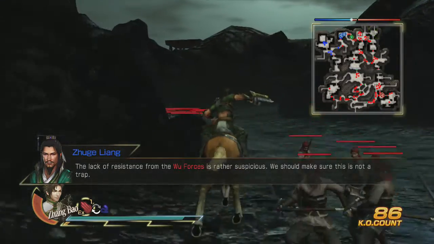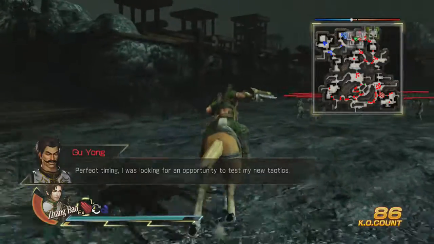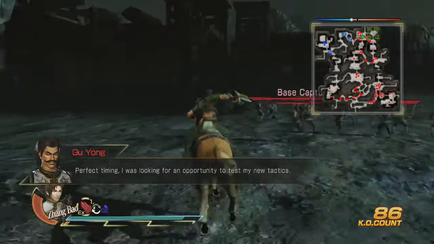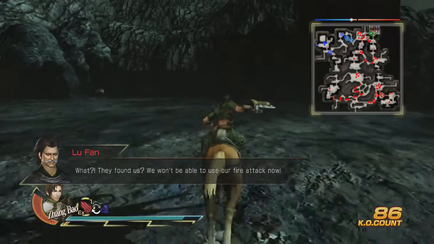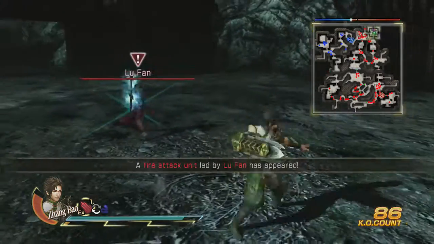Alright. The lack of resistance is suspicious. We should make sure this is not a trap. Okay. Be alert as you advance. Alright, so I'm going to skip all of them just because I don't want a fire attack to succeed. And I know that they're in here. What? They found us? Well, we won't be able to use our fire attack now.